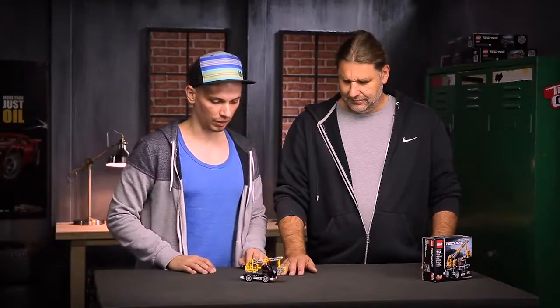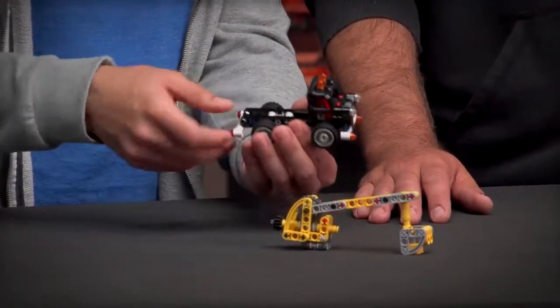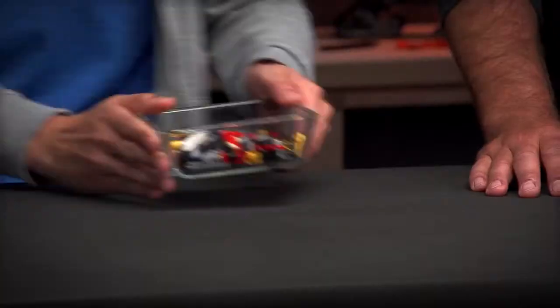When we were designing the model, we focused on the fact that you should be able to build it and disassemble it very easily. So you can take it apart in modules like this. This model contains 155 elements that I'm gonna show you right now.